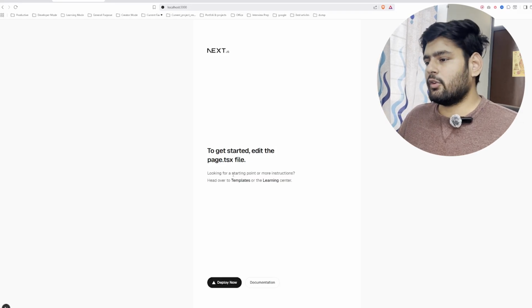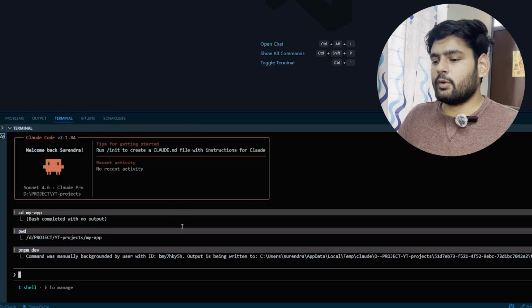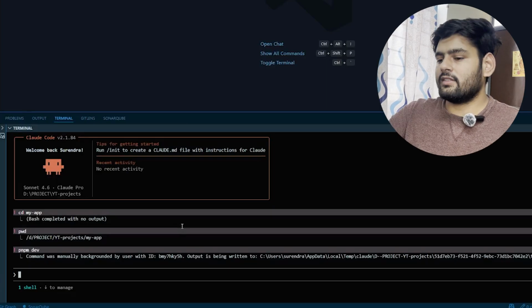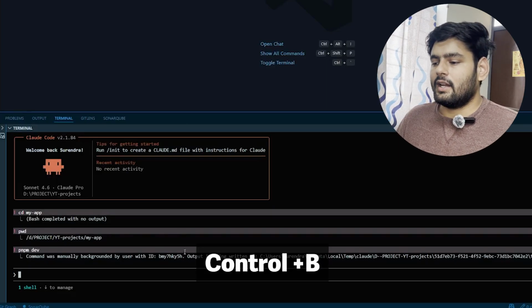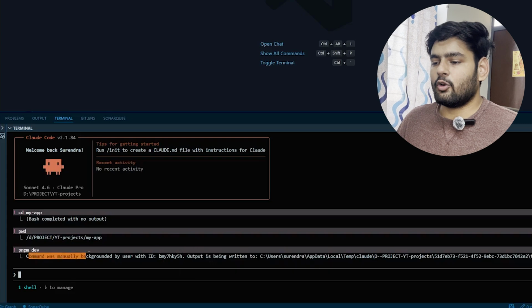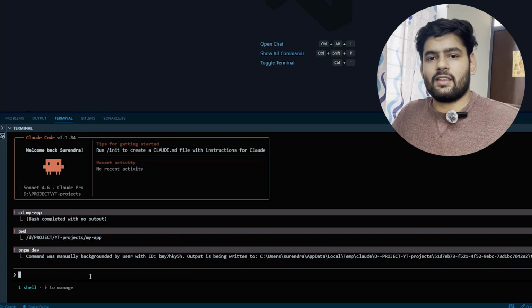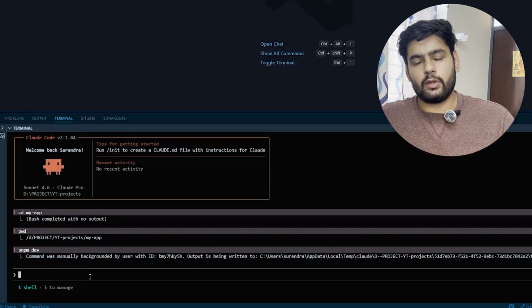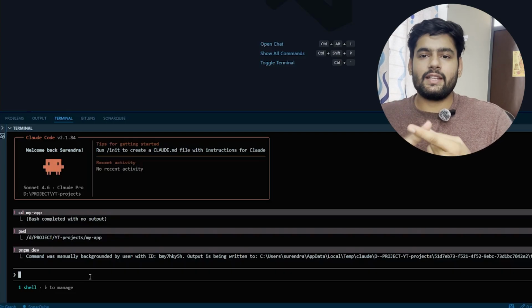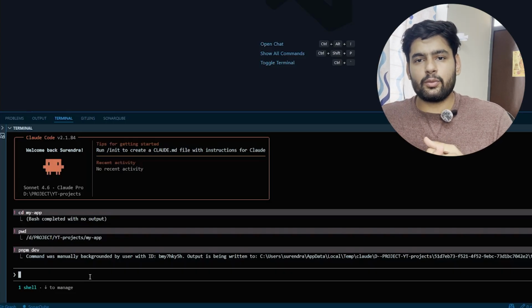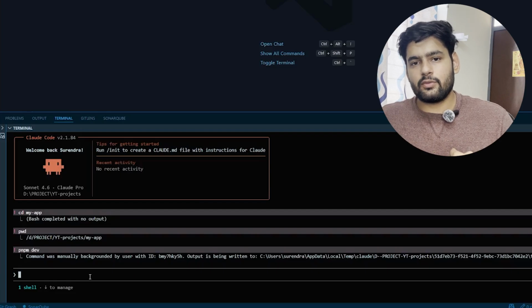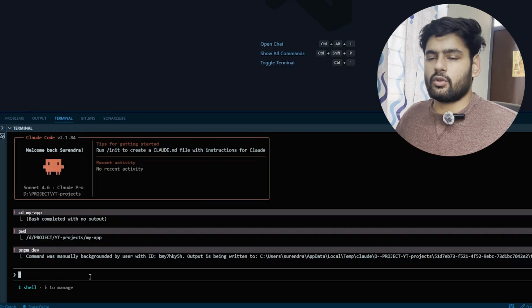Now if you come here and want to give input but pnpm dev is running, you can just press Ctrl and B, and this will go in the background, which means it will keep running in the background and you can keep chatting with Claude. Okay, so there are a lot of things Claude can do. It can add features for you, fix bugs, write documentation, write test cases, and do all the things a coder or a human engineer can do. That's why I am going to show you a few demos.